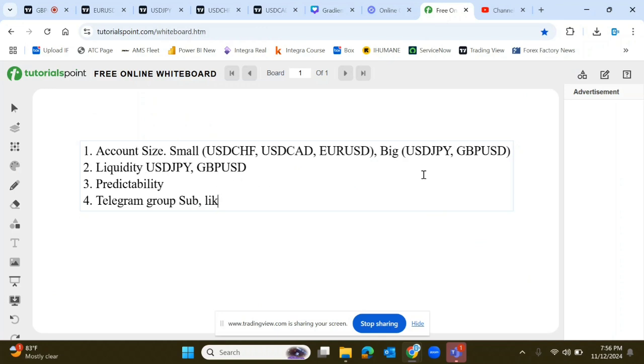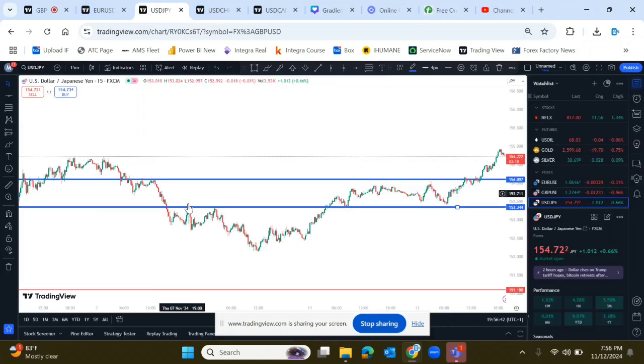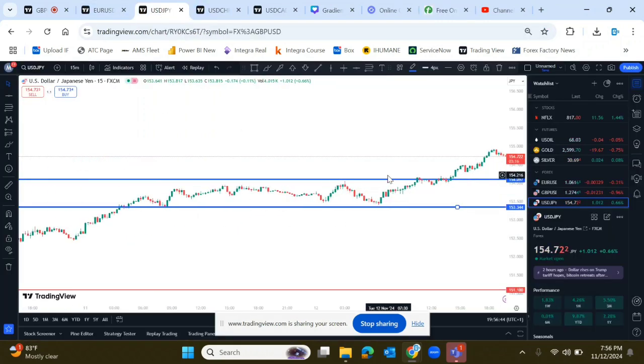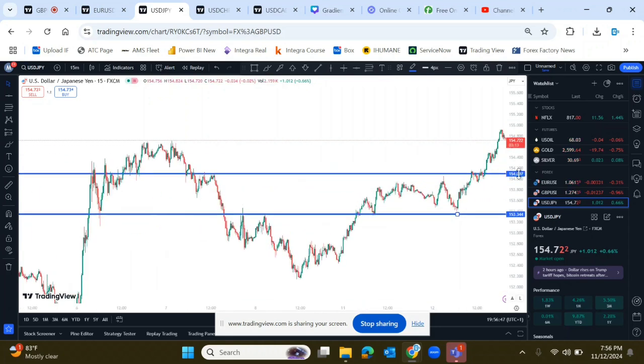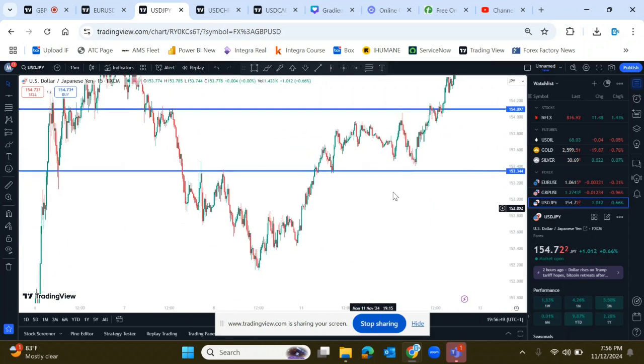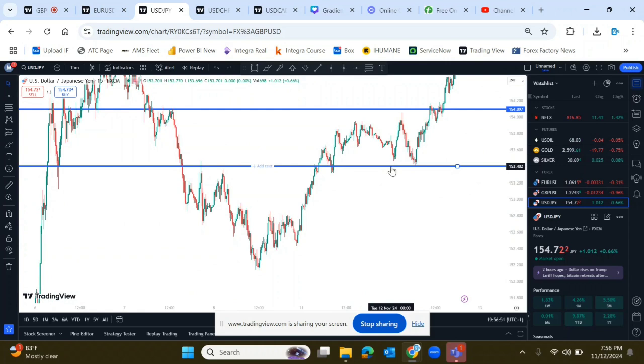Now, this applies to someone that has a big account size also. If you have a big account size, then you will want a currency pair that has significant price movement. If it moves very long and very significantly, then you will want to be trading that, because your account size can absorb any form of shock that comes in, such that even if the market goes against you, it is not going to take a significant percentage of your money. Even a small percentage of that money will not be small money.